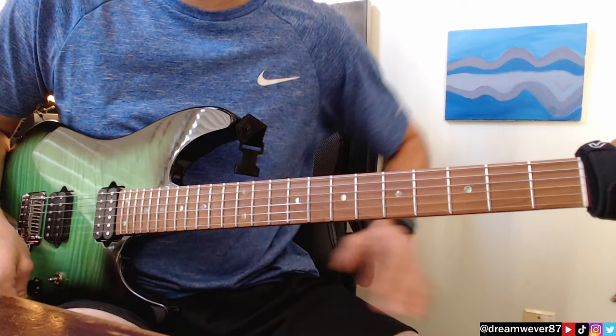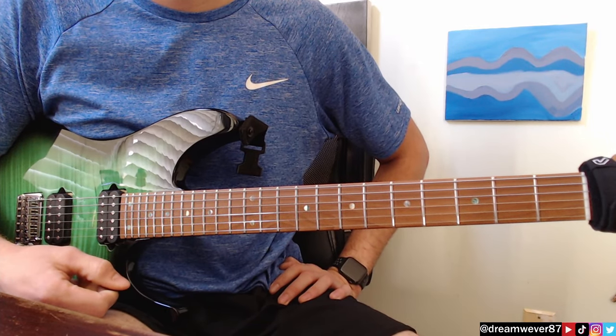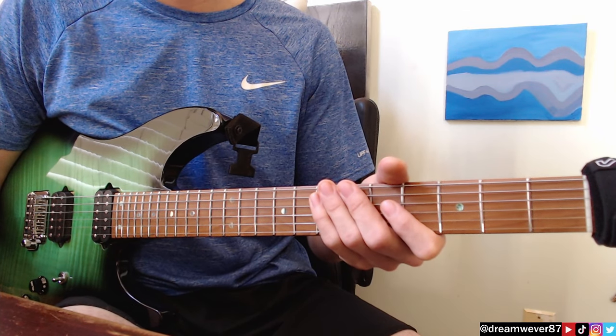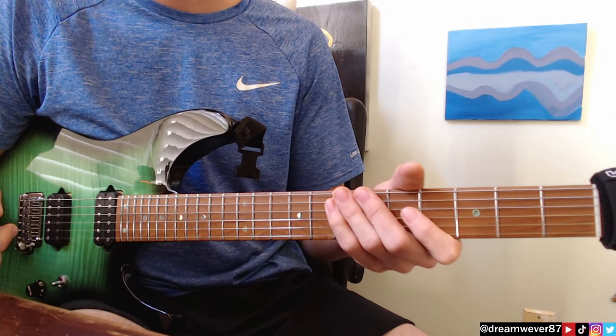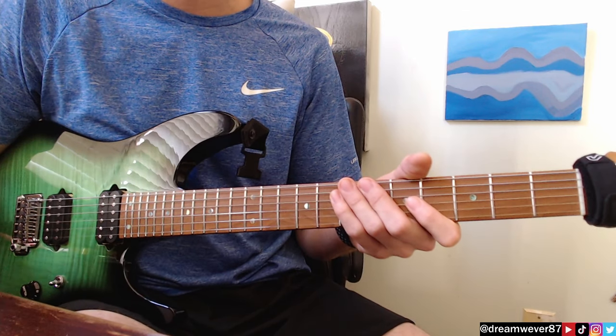Alright, so today I'm going to show you guys how to play Eruption, Alternate Picked by Steven Taranto. He just put a video up the other day. I thought it's a really great exercise, and what's really cool is in the video, it's super apparent that he's doing two-way pick slanting, and the guy is just phenomenal at it.